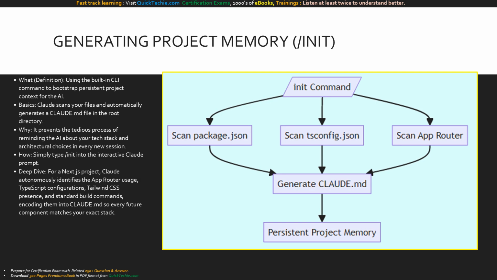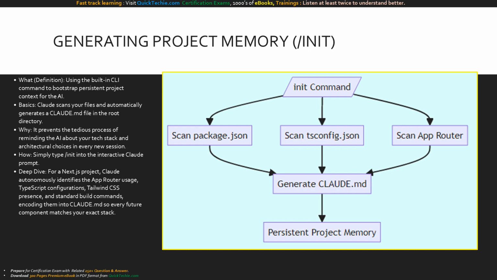This diagram shows the /init command in action. It branches out to scan your package.json for dependencies, your TypeScript config for strictness rules, and your app router structure. It synthesizes all these technical details and outputs the claude.md file, which serves as the permanent, persistent project memory for all future interactions.